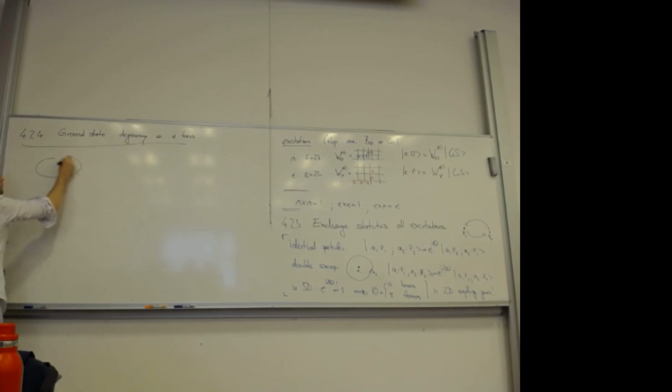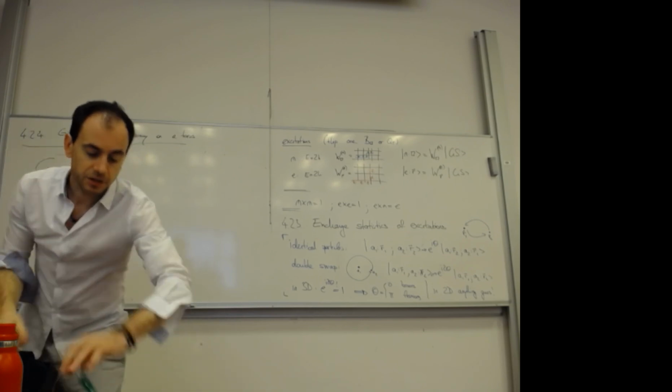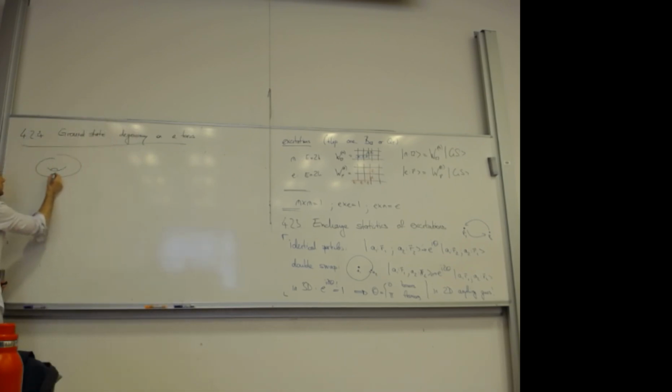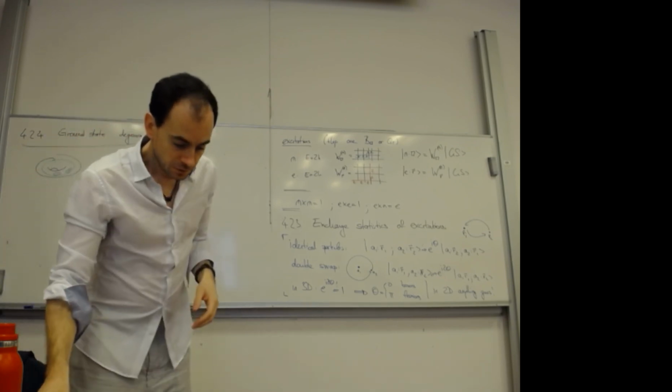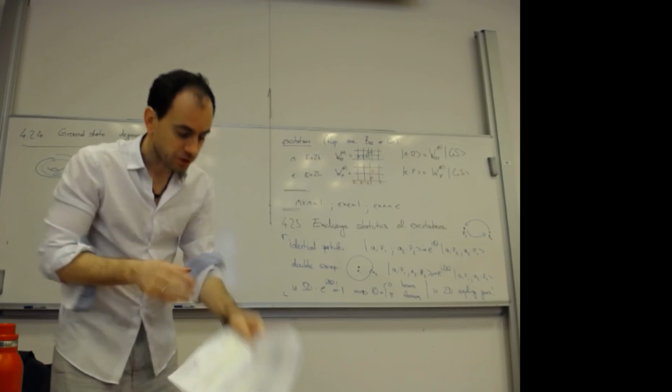So the basic idea is the following. We discussed that the ground state is given by a bunch of loops. But now I want to ask, on a torus, I can have various types of loops. I can also have these types of loops. Is the ground state that contains an odd number of such loops the same as the ground state which has just an even number of such loops, which wrap around one of the holes of the torus?